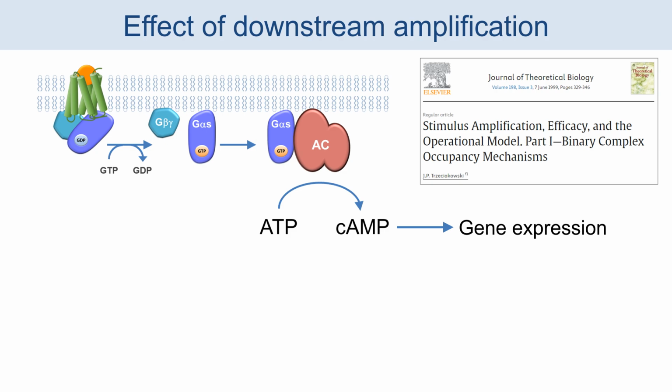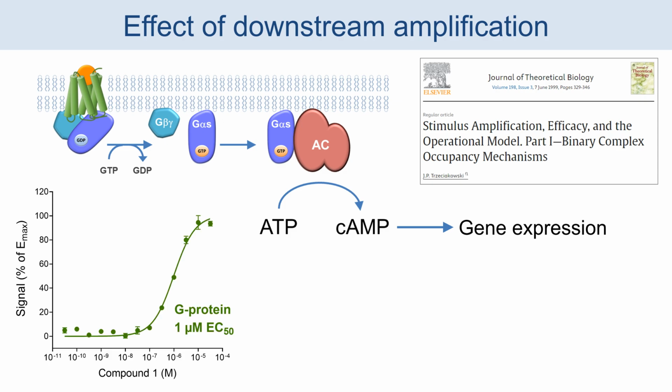Here we have illustrated our cyclic AMP pathway. We added here a downstream effect of cyclic AMP, gene transcription changes. It turns out that the EC50 of an agonist is dependent on how far downstream we are from the receptor in the signaling pathway. Now let's look at the agonist concentration response curves for the different steps down this pathway. Here in green is the agonist curve for G protein activation, the most upstream response. We can see the agonist is rather weak, with an EC50 of 1 micromolar.